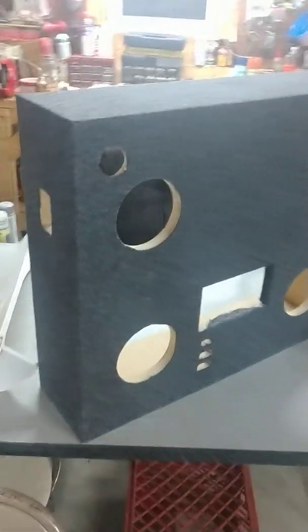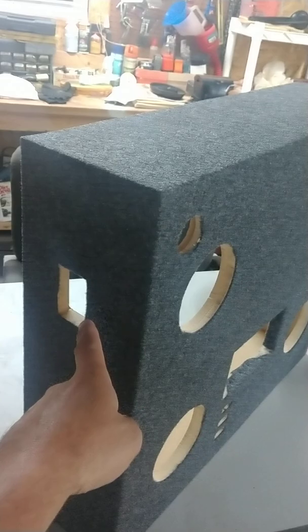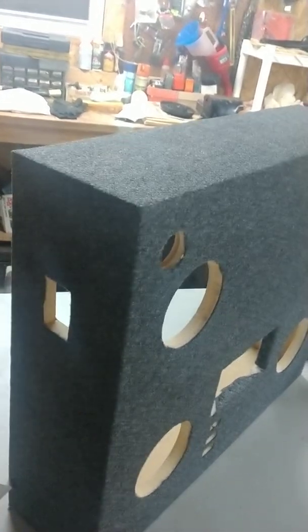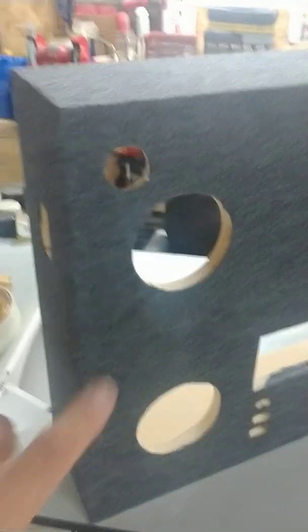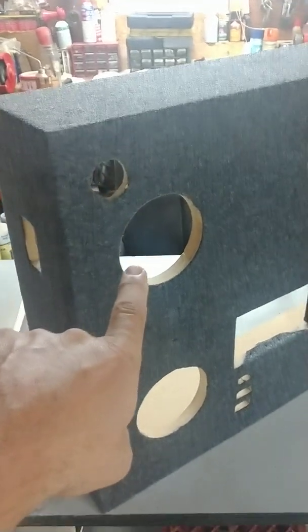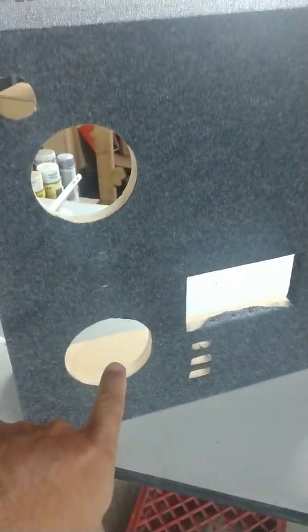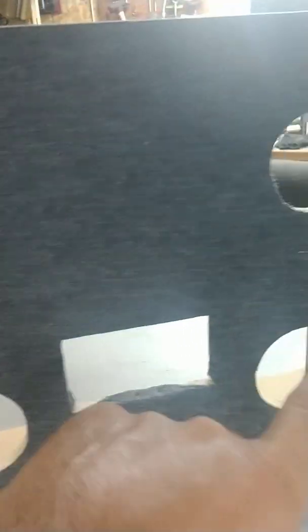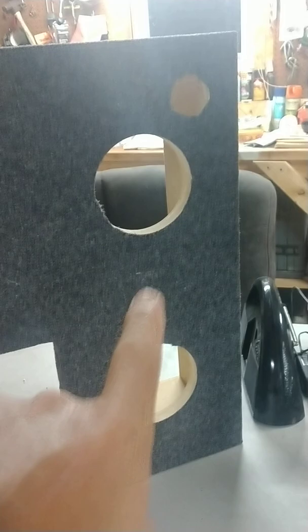On the side here we're going to have a receptacle — it's just going to plug right into the wall. We're going to put some Poke Audio component speakers in there, the DB5252, on the bottom we're doing some Kenwood coaxials, and the head unit is going to go in there. You can see these little slits in the carpet — they're going to be terminals for the speakers.